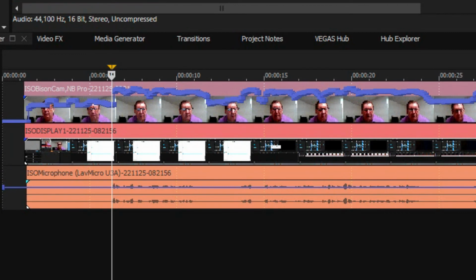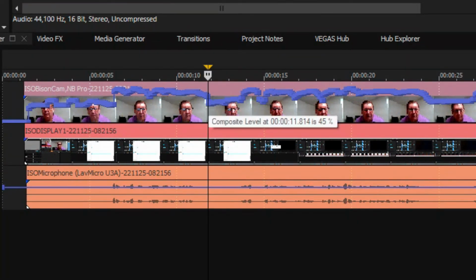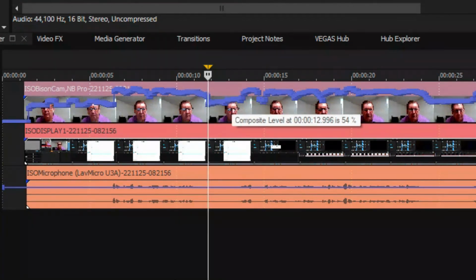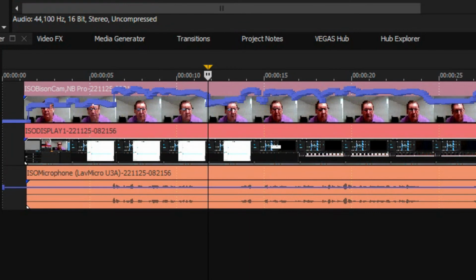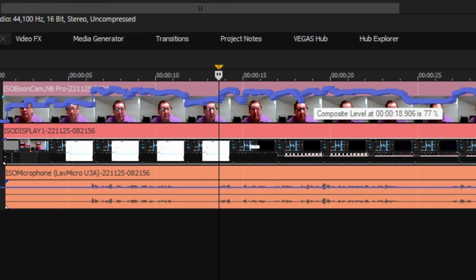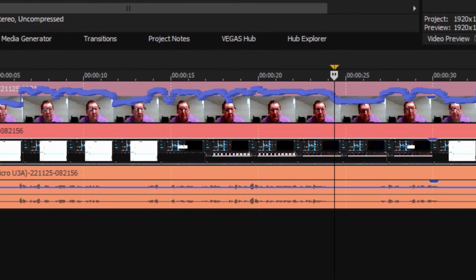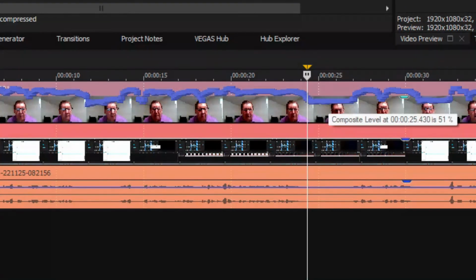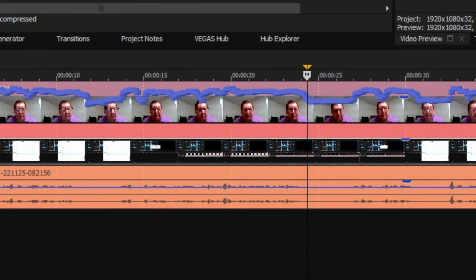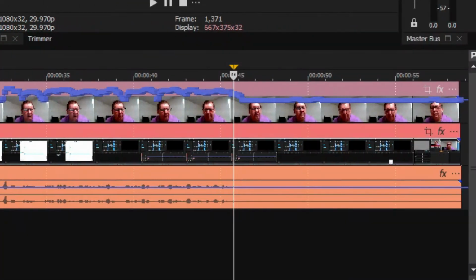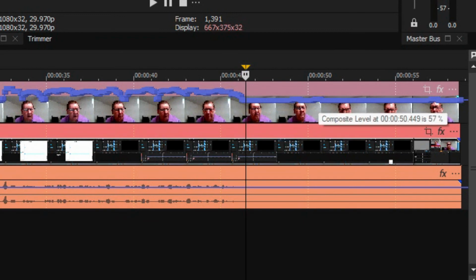Then when we got back to this quiet area here, it dropped back down to the lower values. Then we got to this talking here, it has come back up, quiet, back up, and so forth and so on. We get to this quiet area, it's back down again. And then this long quiet area at the end, notice it's very low all the way to the end.